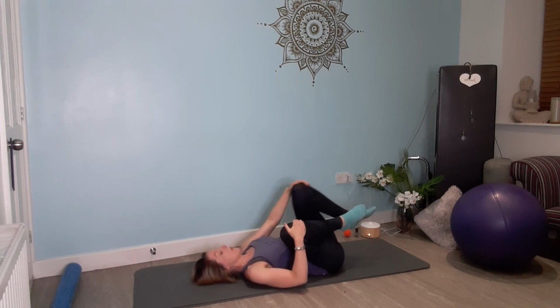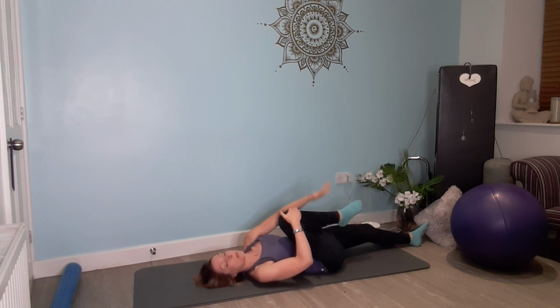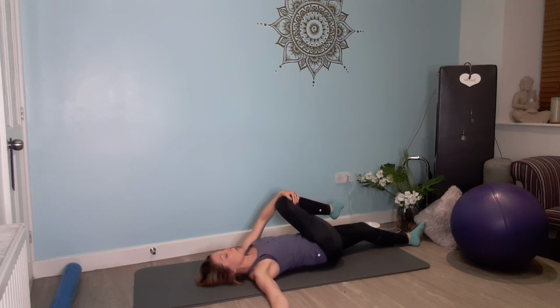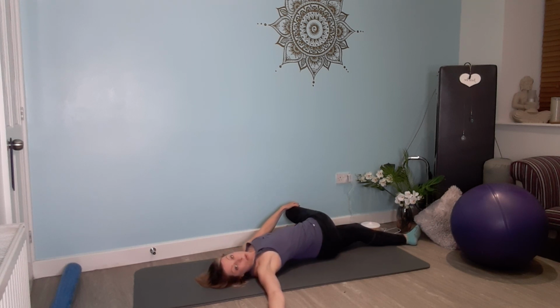That's it. Lovely. I'm going to lengthen one leg all the way out there and hold on to my opposite knee with my opposite arm. So I'm giving it a hug and feeling all that space in the lower back. And then really gently starting to take that leg across my body. Depending on your flexibility, you might keep a foot on your thigh, or your foot might find the floor to the other side. We're opening out the chest and breathing.